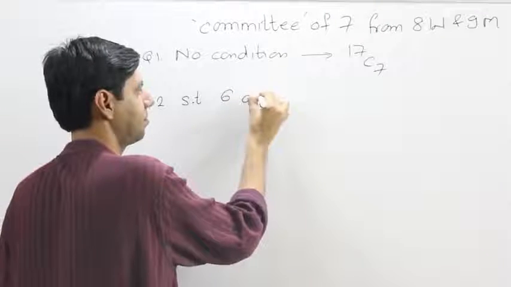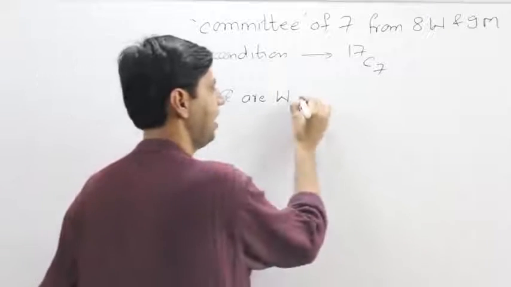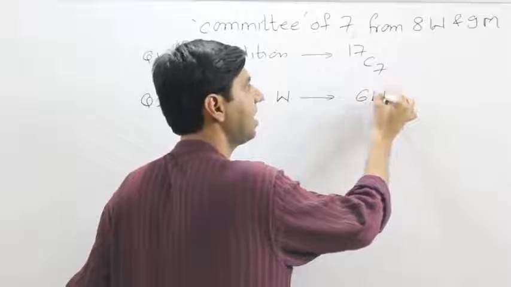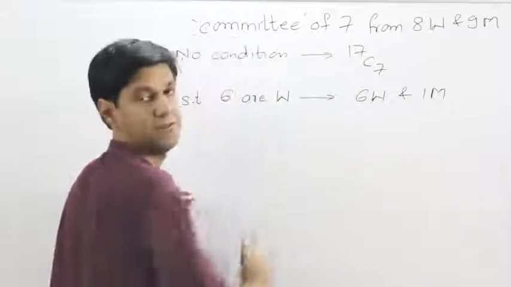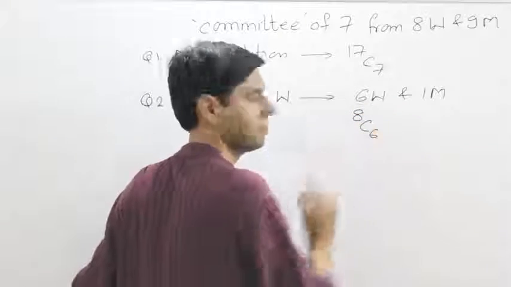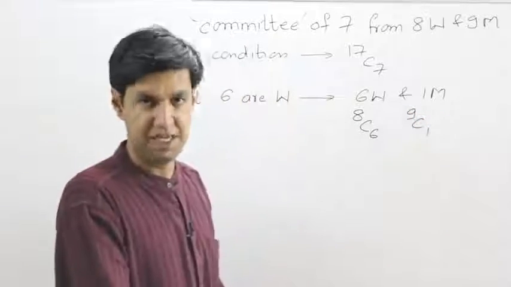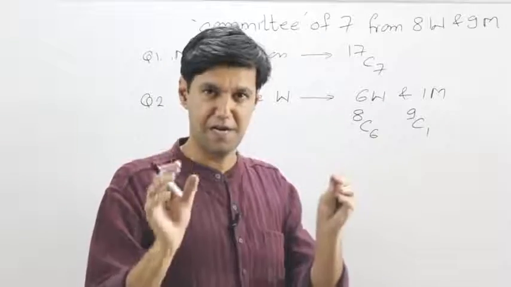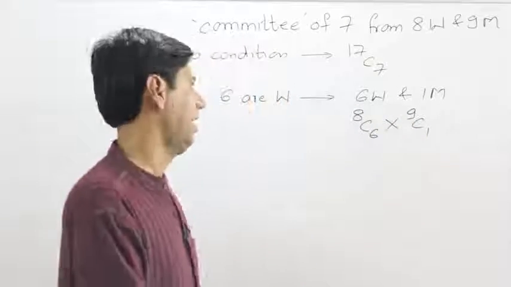Question number 2. Let's say the committee such that 6 are women. So it is specified that 6 are women. So there need to be 6 women, but the committee is that of 7. So that means there should be 1 man in the committee. The 6 women have to be selected out of the 8 women, and they could be selected in 8C6 ways. The 1 man has to be selected from amongst the 9 men, that is 9C1, which is same as 9. For each selection of women, so consider any one selection of women in your mind, the man that could come in is 9 different ways. For each of them there are 9 further ways, so you multiply it.